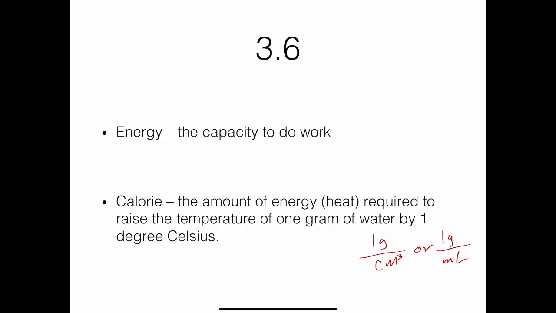So you might be able to envision 1 milliliter of water, but it might be easier for you to envision 1 cubic centimeter. Remember, a centimeter is approximately like that. Now my drawing is not totally accurate, but we're talking about a sample of water that's 1 cubic centimeter, 1 centimeter by 1 centimeter by 1 centimeter. If I had a sample of water that large, we know it will have a mass of 1 gram. A calorie is the amount of heat required to take that sample of water and heat it up by 1 degree Celsius.